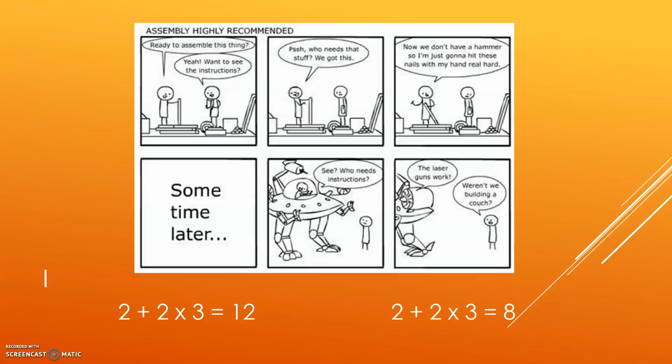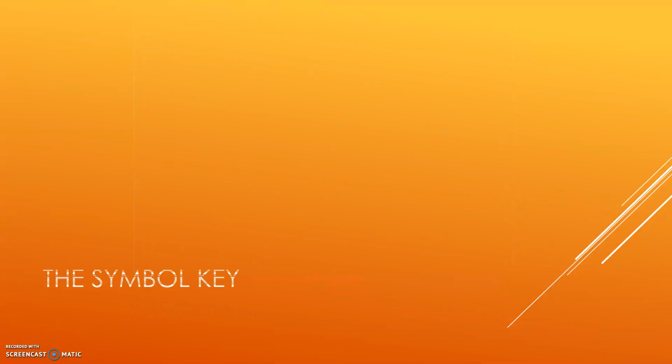So in these two equations, they're exactly the same. One of them is correct and one of them is incorrect. But you can get both answers. One way they just did not use order of operations and they get the wrong answer, and the other they used order of operations and they got the right answer. So 8 is the correct answer. And so that's why order of operations is so important, so that when you're doing math expressions and equations, you're getting the correct answers.